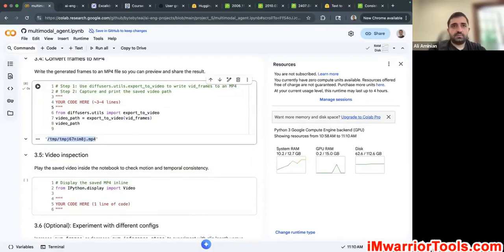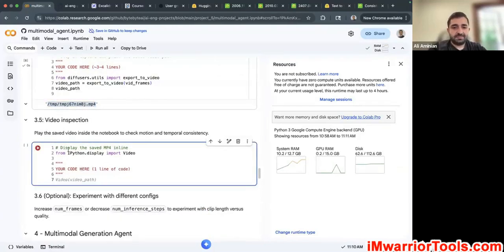Now, let's inspect it. And to inspect it, it's very simple. Again, there are different ways these things can be inspected. It took me a while to figure out the right library. So apparently from IPython display, you can import Video and then simply do video path. But if you manually go to this location and download this file, you would be able to play the video.